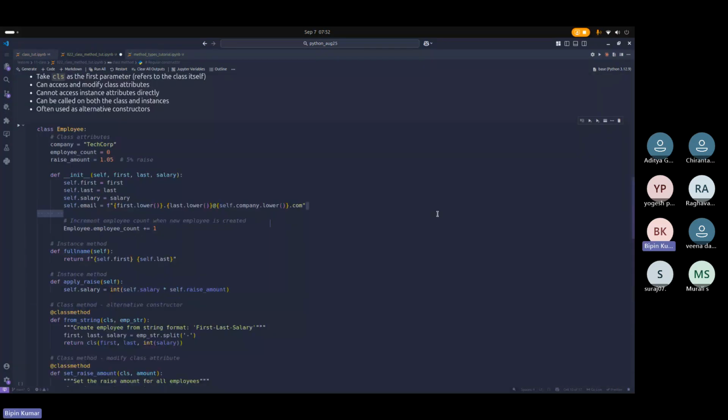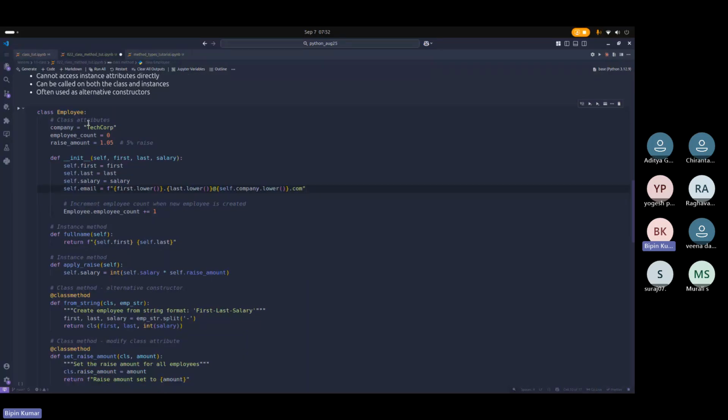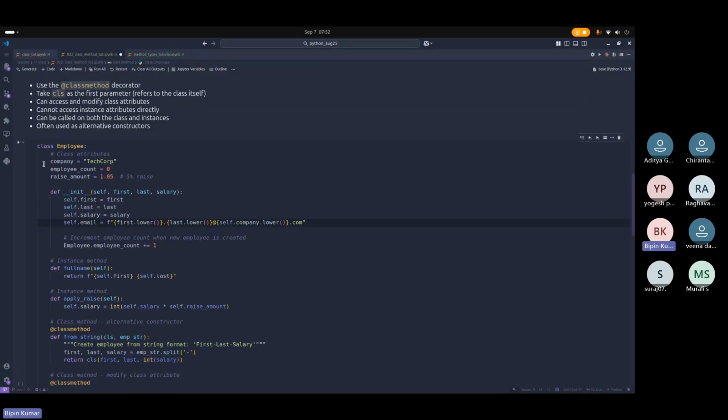So let's say we have created a class called employee, and these are called class attributes, or class variables also. After def init, which is a constructor, these are called instance attributes. So the class attribute is this one and the instance attribute is this one.